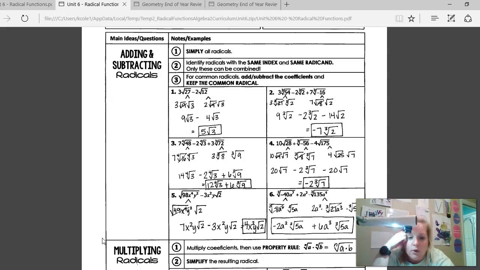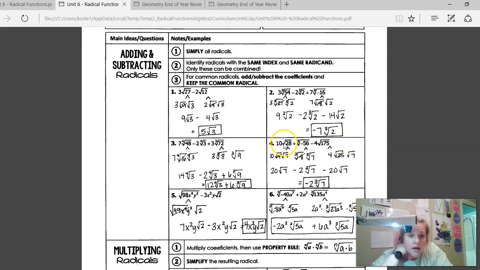These are fourth roots. On number 3, you have a fourth root and a third root, which means these simplify down like they did. You can combine the fourth roots, but you cannot combine the third root with the fourth root. So that's why your final answer has those 2 parts, and that's fine. That's as far as it'll go.